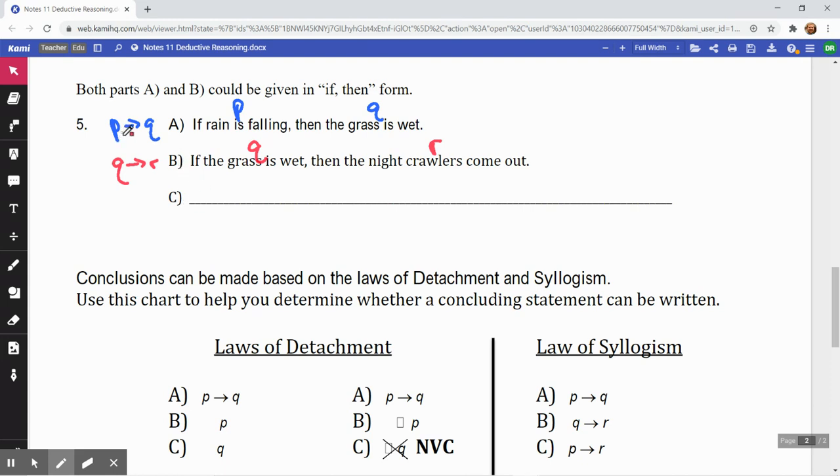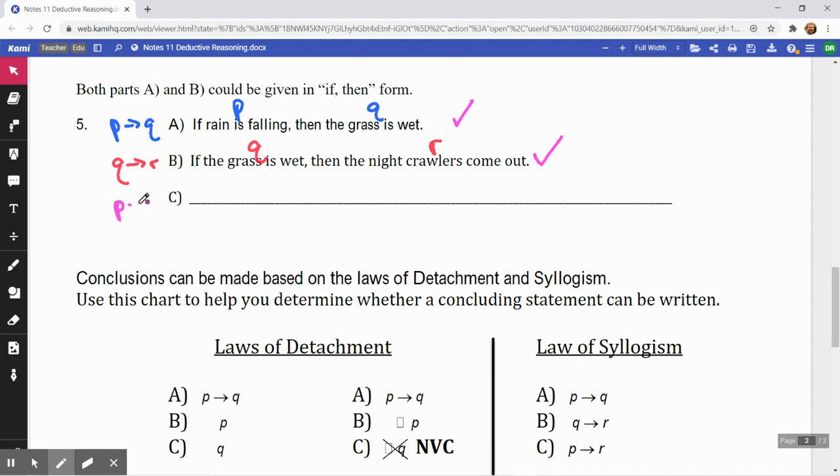But here, if you follow what's happening, we're starting with a first idea, P. We're ending that one with a second idea, Q. But the second statement starts with that same idea and leads us to R. So if P can lead us to Q, and we also know that Q can lead us to R, so we have two true statements here. Okay, so if it's okay to say this and it's okay to say this, then it must be okay to go from P directly to R.